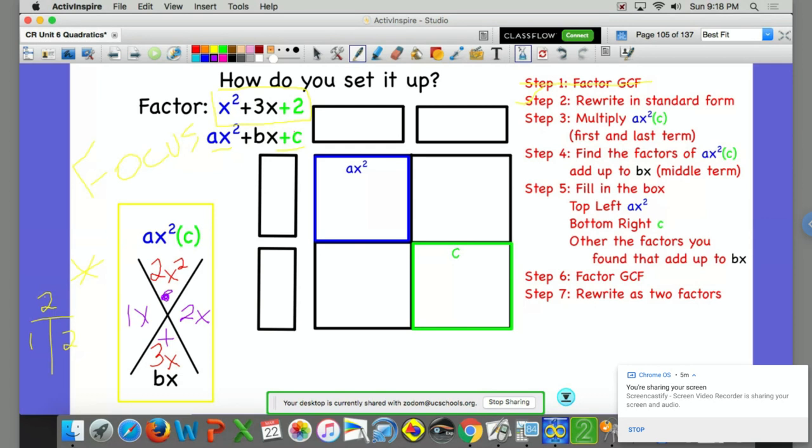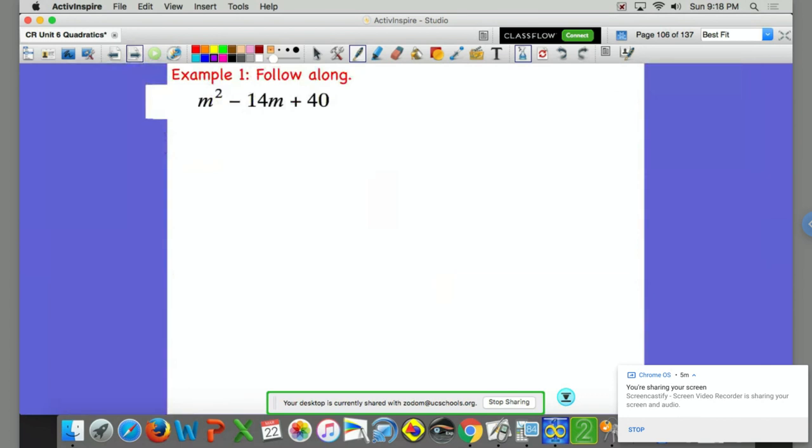We will transition and we'll come back to filling in the box and everything else later. But our key focus today is just going to be on that x. So now, what that looks like for you if you're just given a problem, well, what I would do is the first thing is I would go ahead and draw me out an x. Now, we've got to remember that the top of our x is going to be ax squared, which is the first term, times c, which is the last term. So you're going to have 40m squared on top.